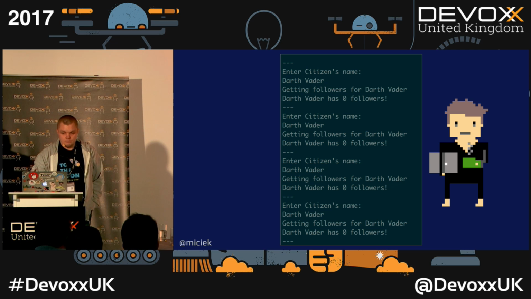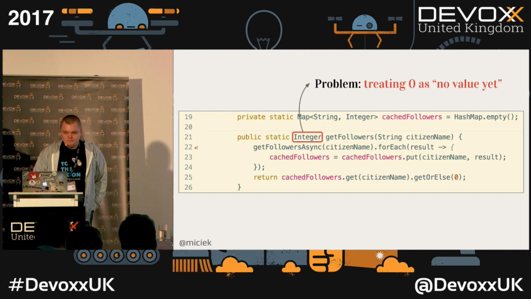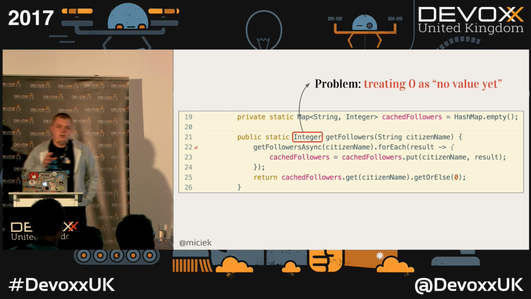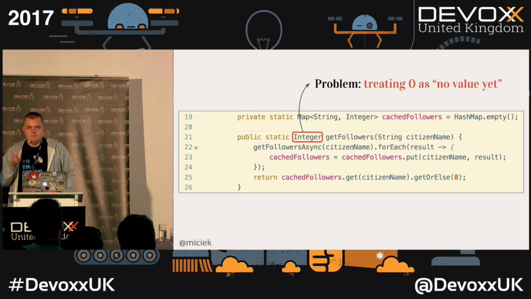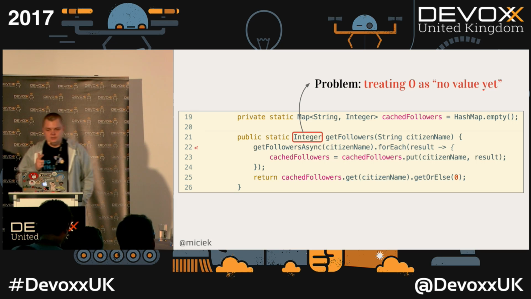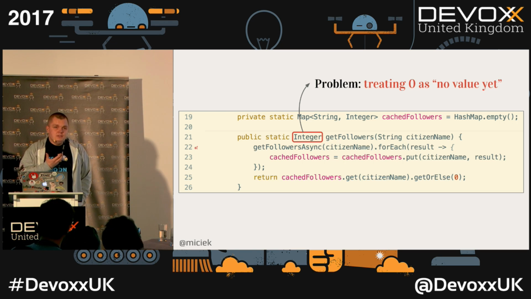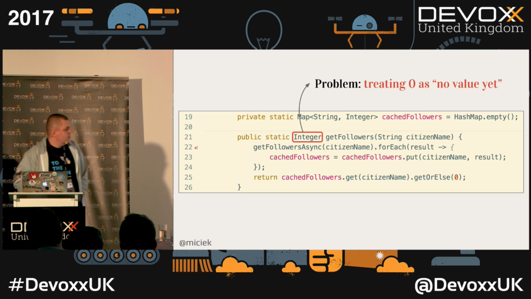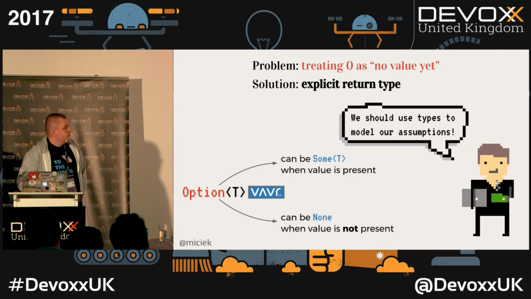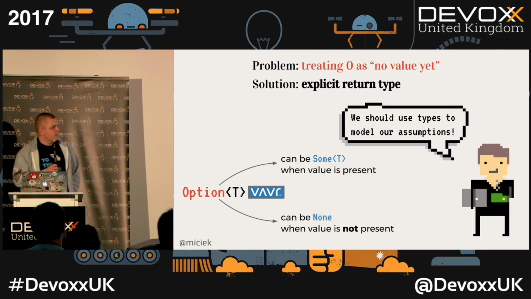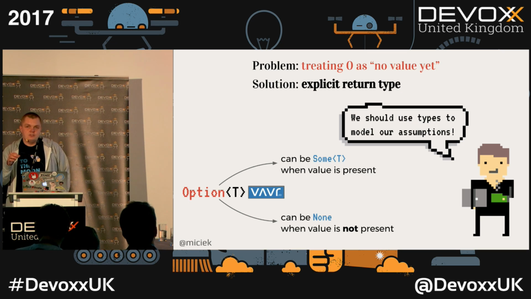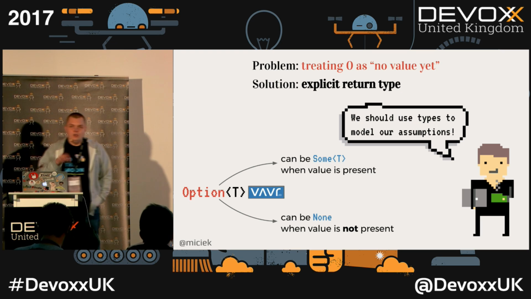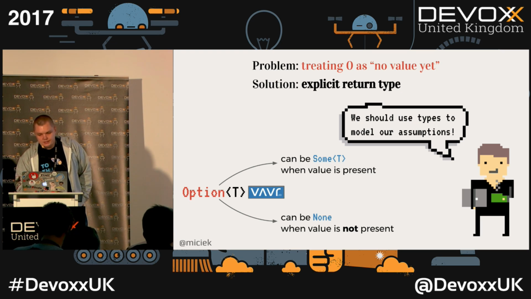So what happened this time? The problem is that we are treating 0 as two types of data. One of them is 0 followers. The second is there is no value at all. So whenever the database gets slower, the user gets frustrated because the value that he is expecting is not there. How can we solve that? Whenever something like that happens, in strongly typed functional programming, we are using data to model everything. So we are using types to model all our assumptions about the API we are writing.